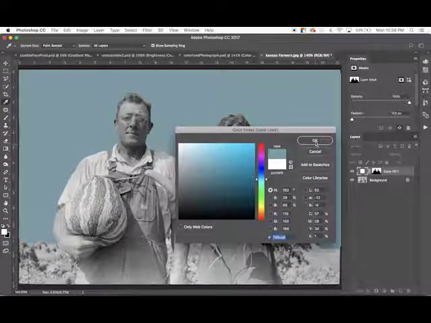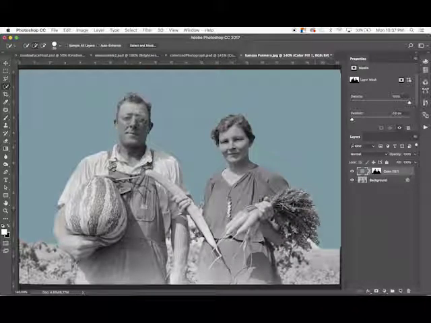So this little color picker popped up here, and I'm going to choose kind of a blue color that I think looks pretty good. Don't stress about this too much. You're just going to choose a color, and we can always go back and edit this later. So choose something you think is pretty good and click OK and check it out.